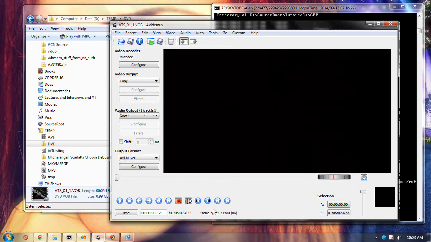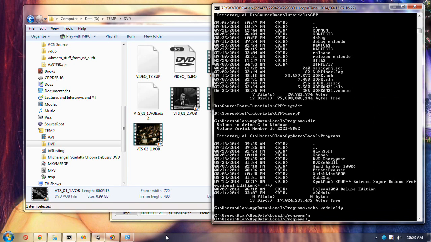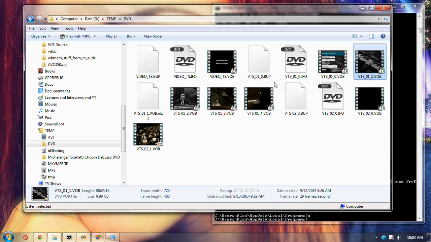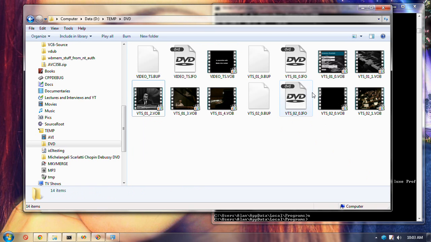Now I've just opened this up in Avidemux. One thing I could try to do is just save this as an AVI file. It's 1 hour. What I did was I selected this one. I'll do it again. It takes a few seconds, but I'll show you. It created an index file somewhere in here. Let's delete that. You can see from the date. Can't really tell. All these files were created at the same time. If I just open this with Avidemux, I'm hoping that this is going to work.